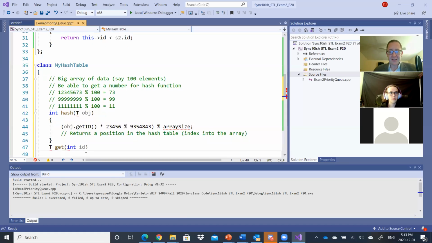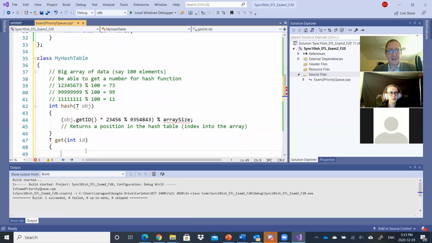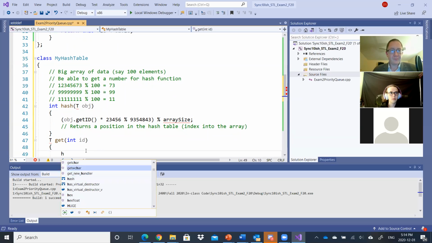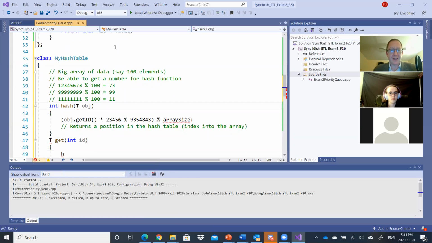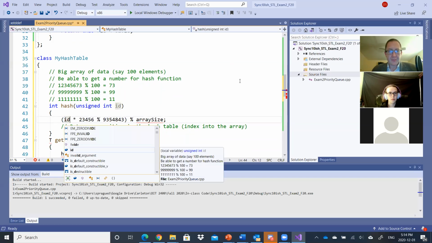And maybe my hash function just takes in int. So instead of using get ID, maybe I need to do something else. So ID times this. Okay.